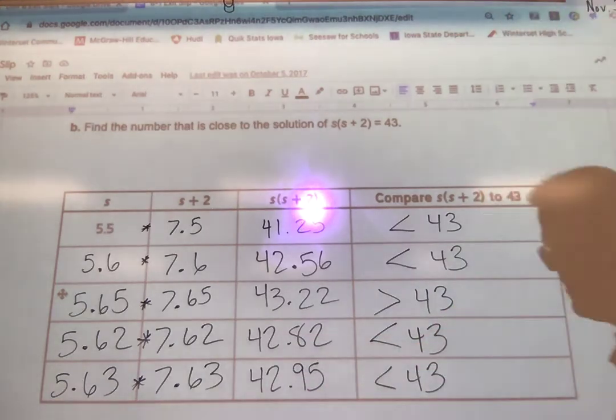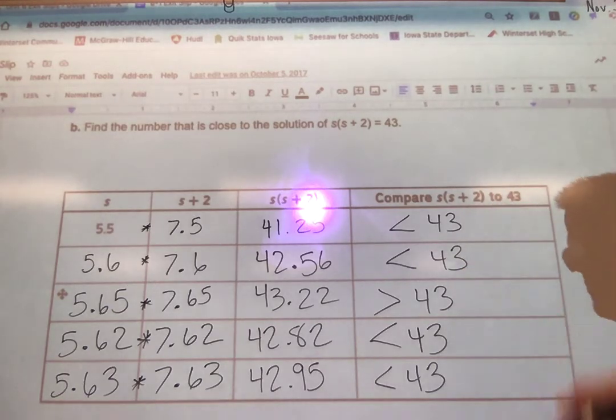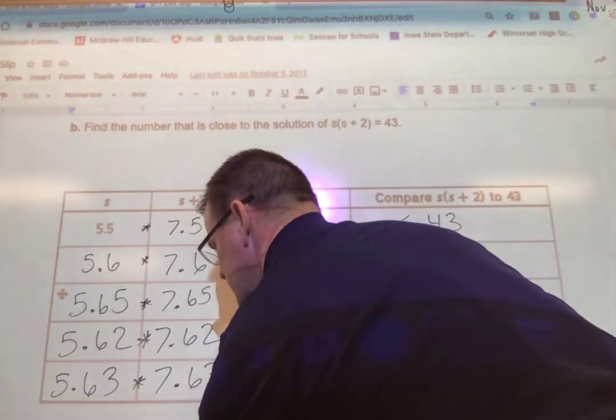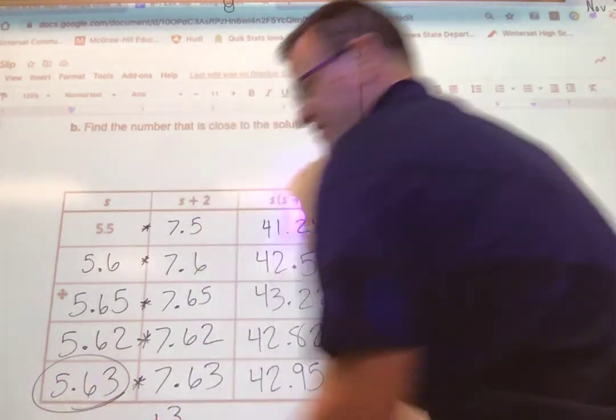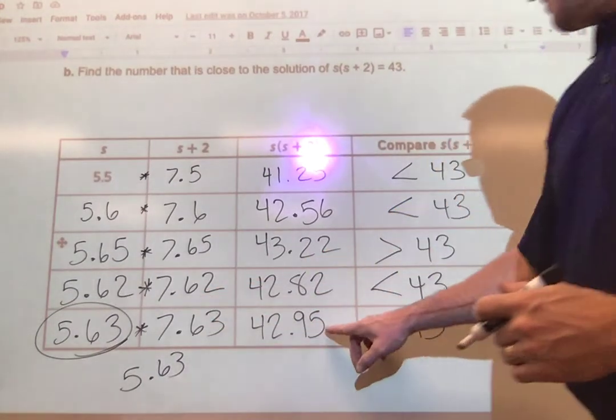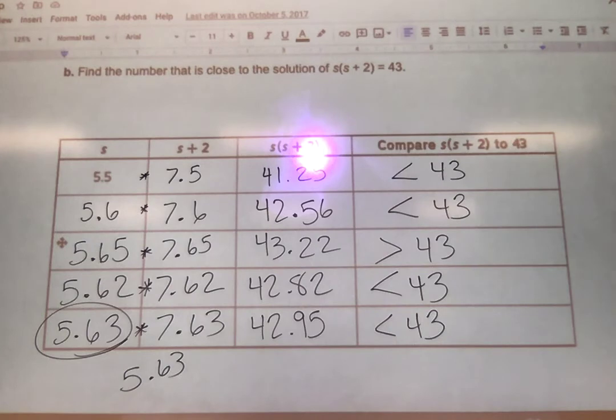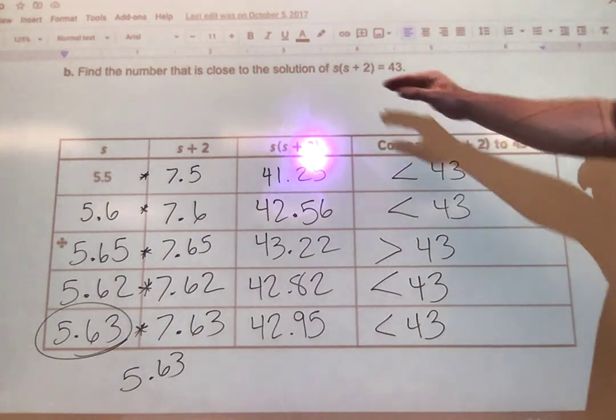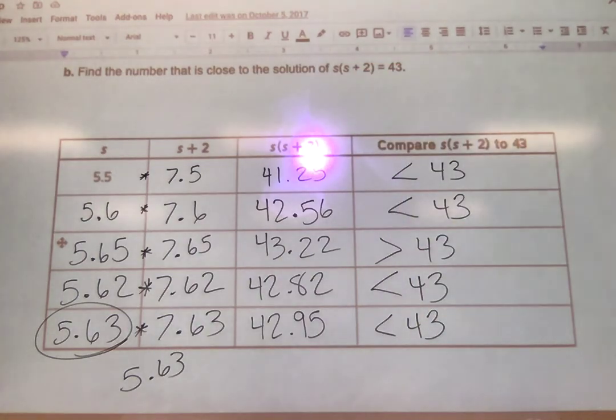I might not get exactly there. I might be able to get it. We'll find other ways to solve where we don't have to do this trial and error eventually. But right now, it talks about what is my closest number down there. My closest number is 5.63, of the ones that I did. 5.63 is the closest. Very, very close to 43 there, only 5/100 away. So again, trial and errors, yours can be a little bit different than that, but this is a pretty close estimate. And practicing using that trial and error, which is a good strategy to use to make sure my answer makes sense and to give me a starting point thinking about how large my answer should be.